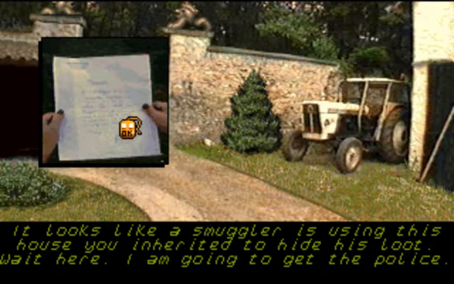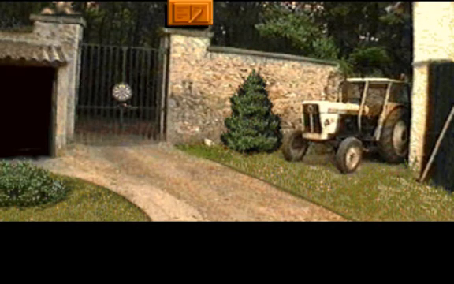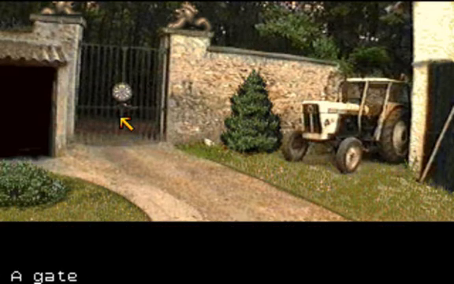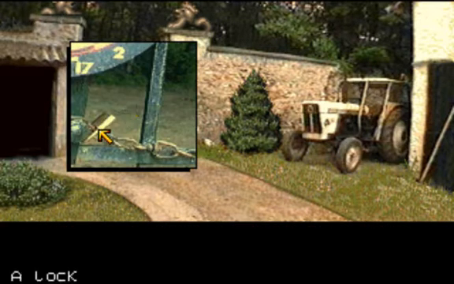The smuggler is using the house to hide his loot. I'm going to get the police. So, of course, her immediate impression is, let's go inside and confront the smuggler. I am armed with a dart! Which, of course, means that no one can put notes on the gate anymore, but who cares about that?